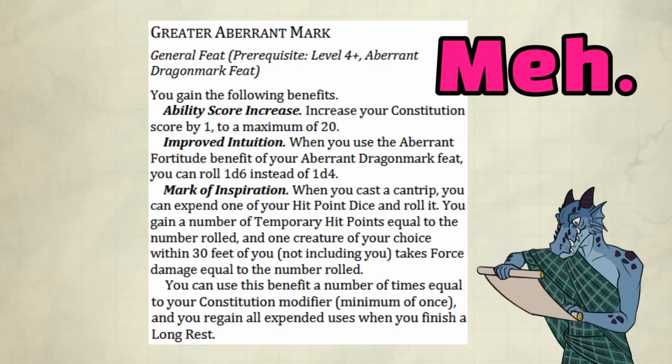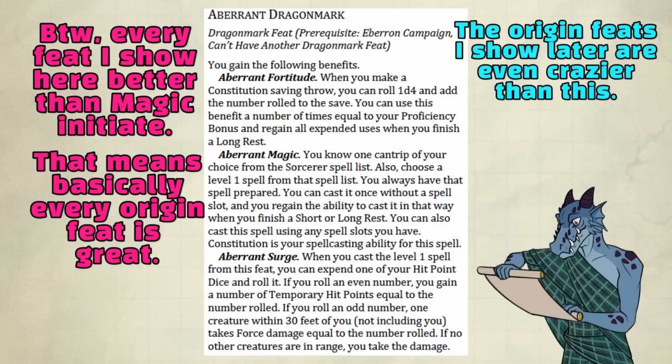Greater Aberrant Mark is of course a half feat, adding to your constitution. It also improves your Aberrant Fortitude to a d6, and gives you an alternative to Aberrant Surge, which allows you to heal and deal damage. I don't think this is very good. While you could pick Aberrant Dragonmark because it is better than Magic Initiate, doing so also means you can't pick some of the crazy options that I'll list after this, so I probably wouldn't do that.